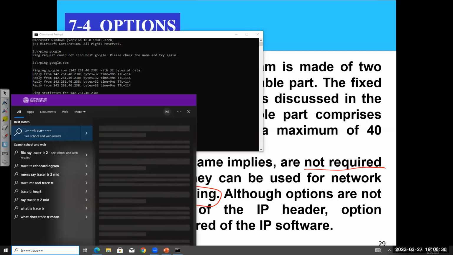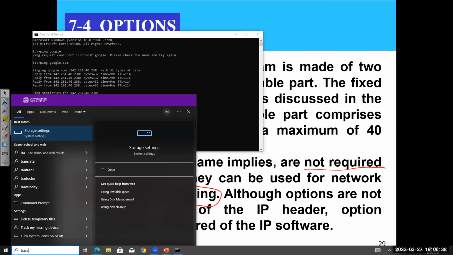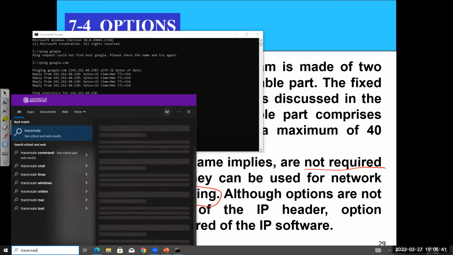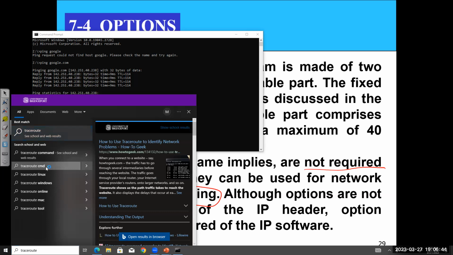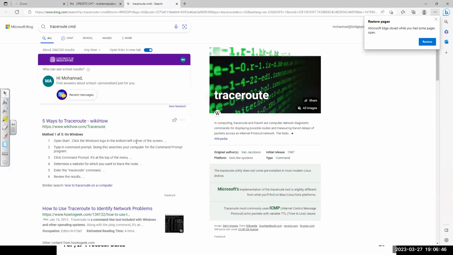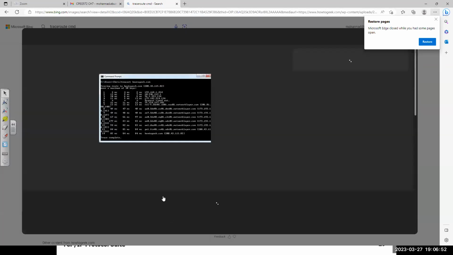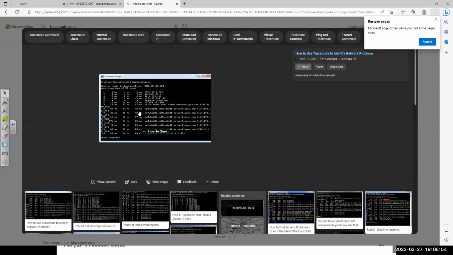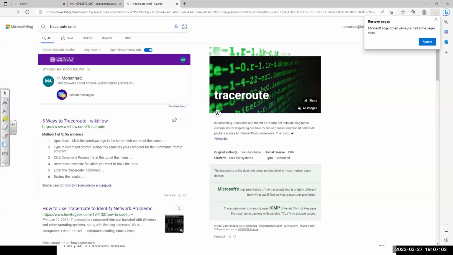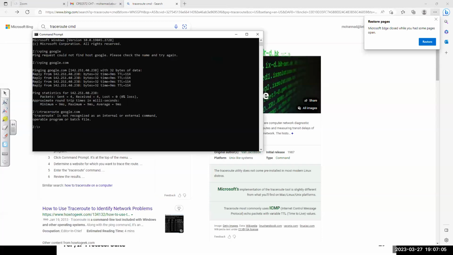Because each system, like Unix, is different, see here, tracert. All right, that's the trace route.